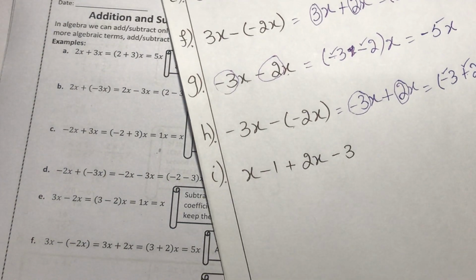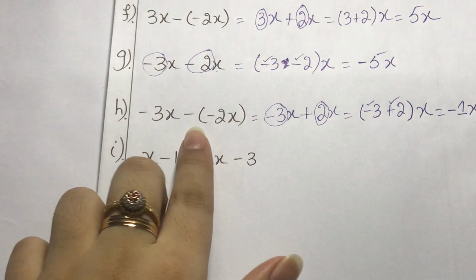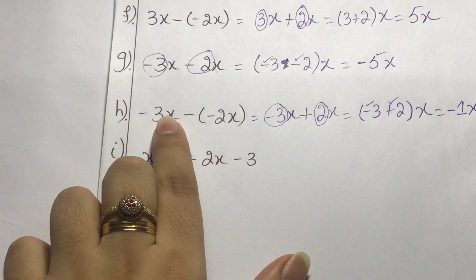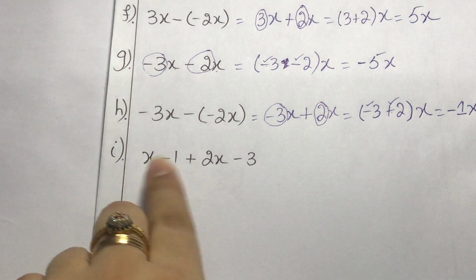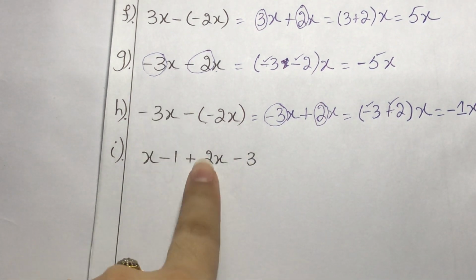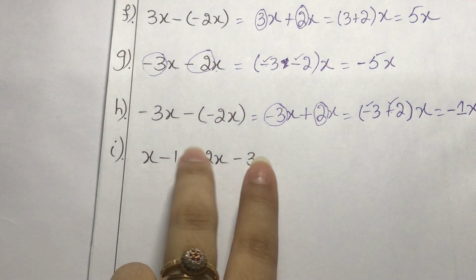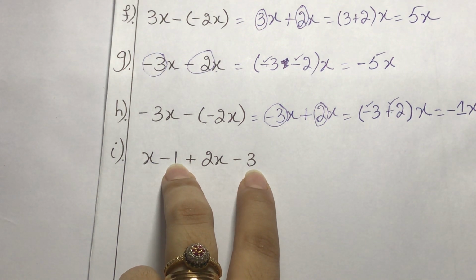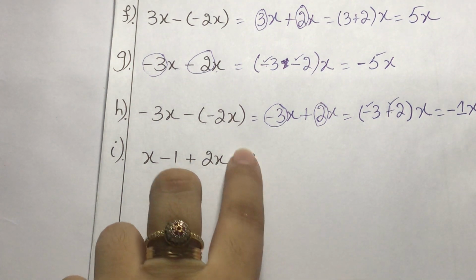Okay. Now the next example is a little bit different, because the examples we were solving above have only two terms. There were only two terms involved with the same variables. But in this example you can see we have 1, 2, 3 and 4 terms. We have 4 terms in this example, and two terms have the same variable, X, and two terms have no variable, and these two terms are called the constants. The terms without variables are called the constants.